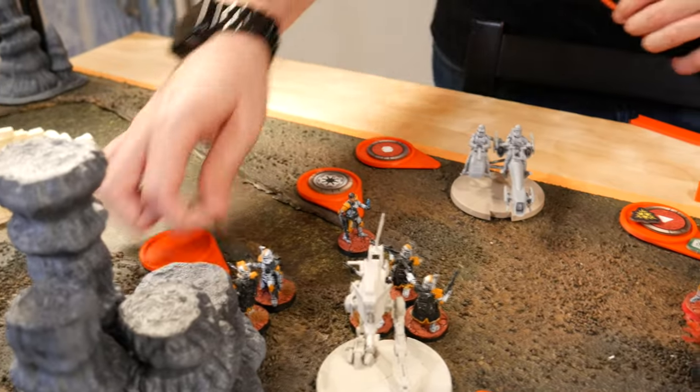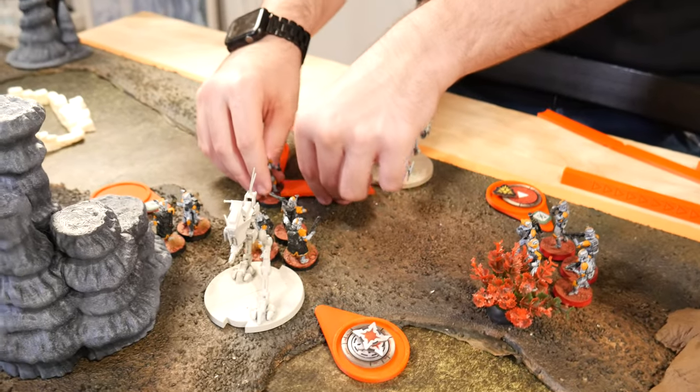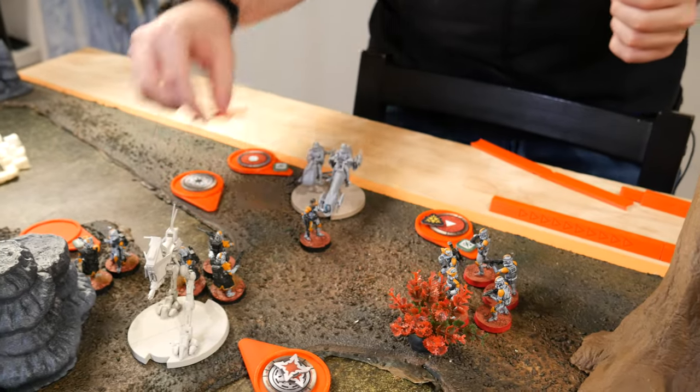Eric's going to go. He's going to bolster the ARC troopers and the bark. And then he's going to get himself run over by the bark next turn. Next activation, probably, but he'll go there.